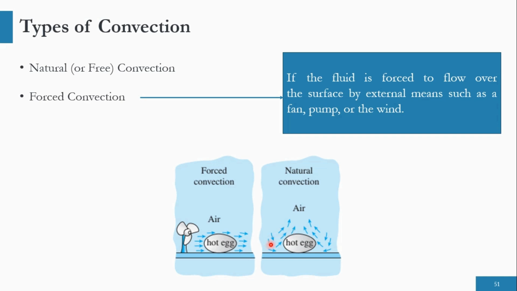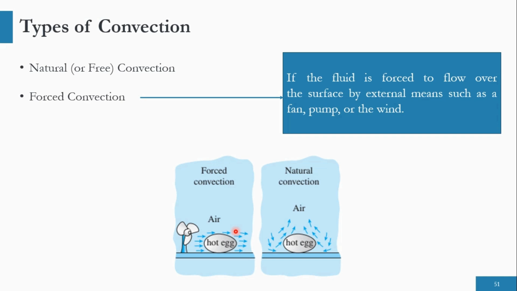Now, this convection is naturally occurring because once there is an increase in the temperature of air, the density of air decreases, and accordingly, warm air will move upward. So this is the buoyancy, or the density difference because of the temperature. And in forced convection, you can see that a fan or a blower is installed which pushes the air this way. Obviously, again, it is a bulk motion of the fluid, which is air in this case, and the convection mode is happening over here.